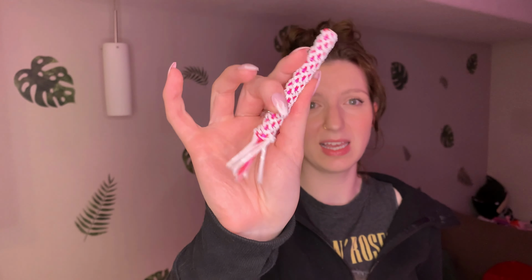Now, of course, because we're working with string, you're also going to need a handy dandy pair of scissors. You are going to want it to cut off the ends of your strings and to cut your initial strings. And if you are the type to like to melt the ends of your Rexlace, you will also need a lighter. That's not really my style, so I will be showing you guys how I do the tassels on the end like I've done on this one here. So without further ado, let's flip down to hand view and get crafting.